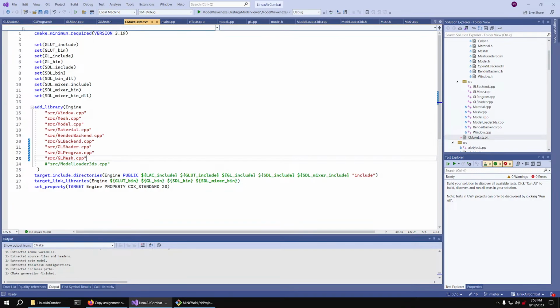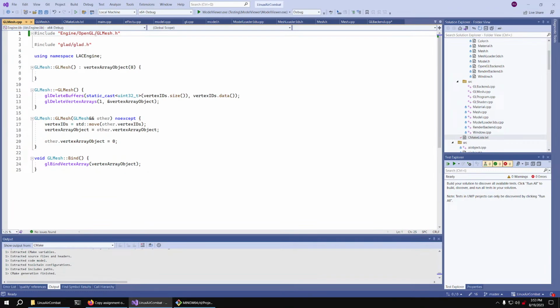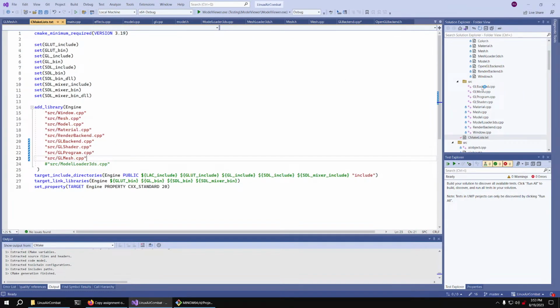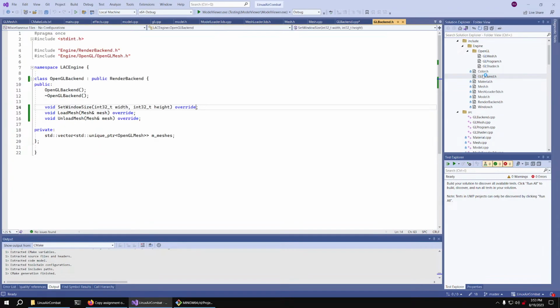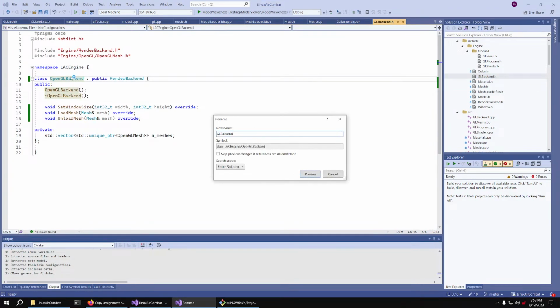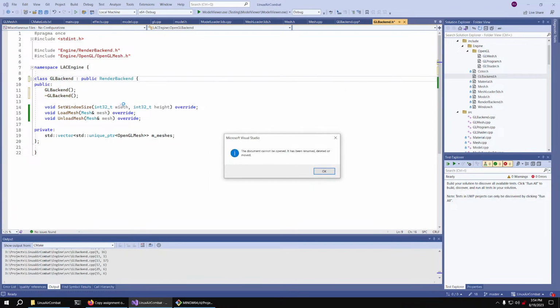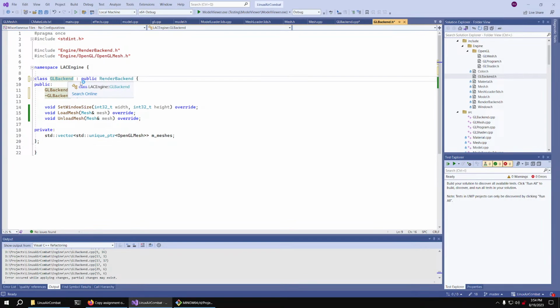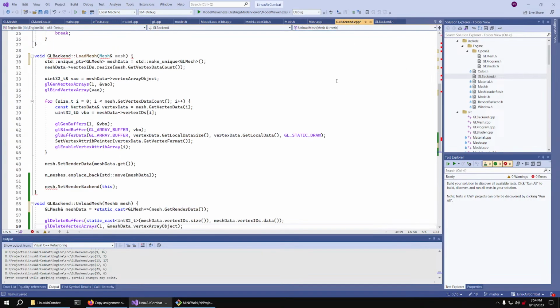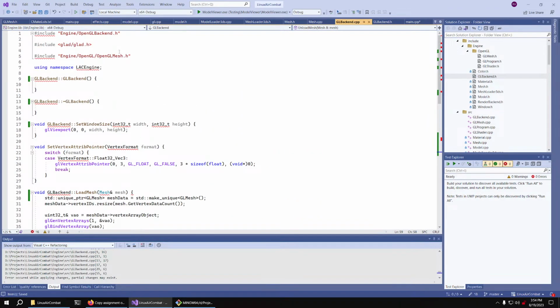Okay, so I think I renamed the files. Oh wait, no, I need to change the name of the includes in these file definitions too. Oh look, that one worked. Can mangle things pretty badly sometimes. Yeah, Visual Studio is very good at mangling your code if you just point it at stuff without thinking.